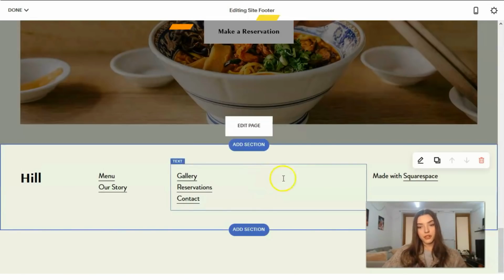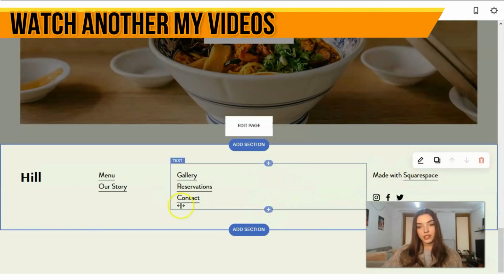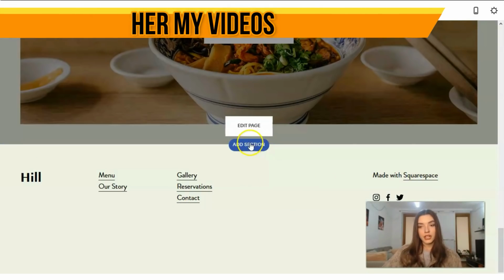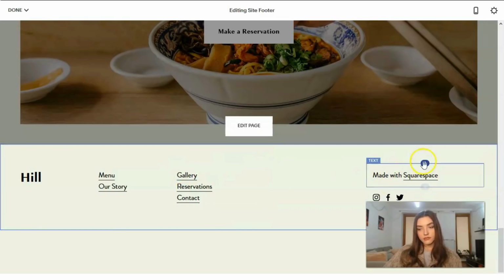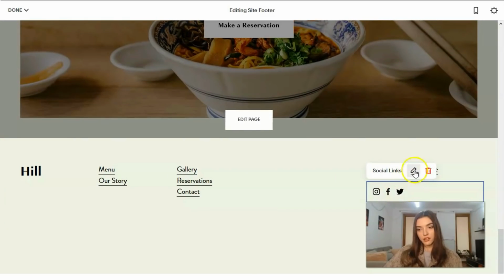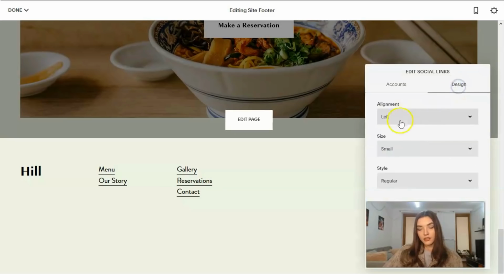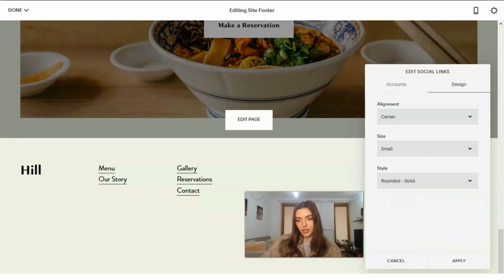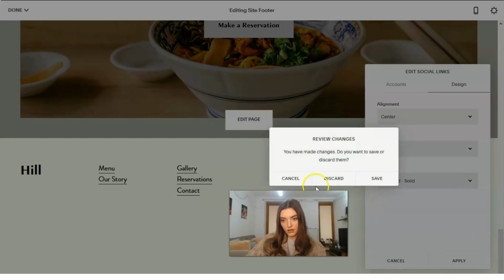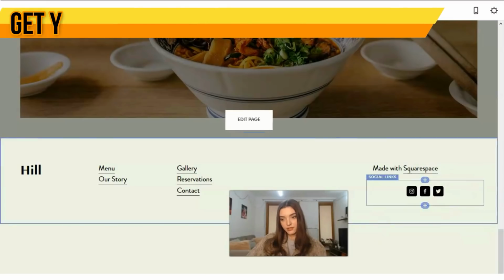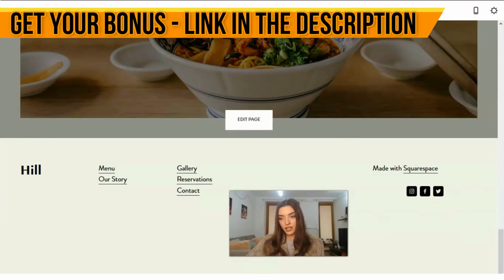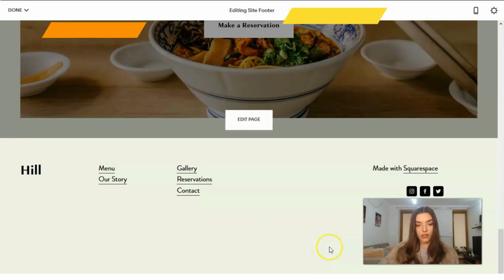Footer, what about the footer? We can change the color, we can add some settings before the footer. So what about this one? Also we can change the design, we can make it in the center, we can change the style of this, so it may be square, it may be solid, it may be rounded, but you don't see it. Oh, okay, save. So you see, that is how I've changed all the settings.